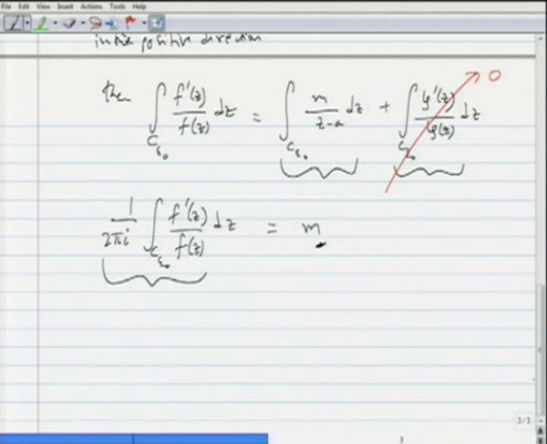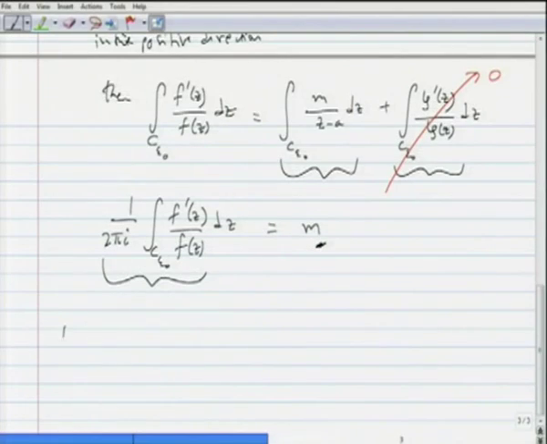If a function f is analytic on a certain region, or on a certain disk, and if it has more than a few zeros inside or maybe none of them, then a certain integral will actually capture the number of zeros of f inside that contour. So, here is the more general form. So, here is a theorem, more generally counting zeros.